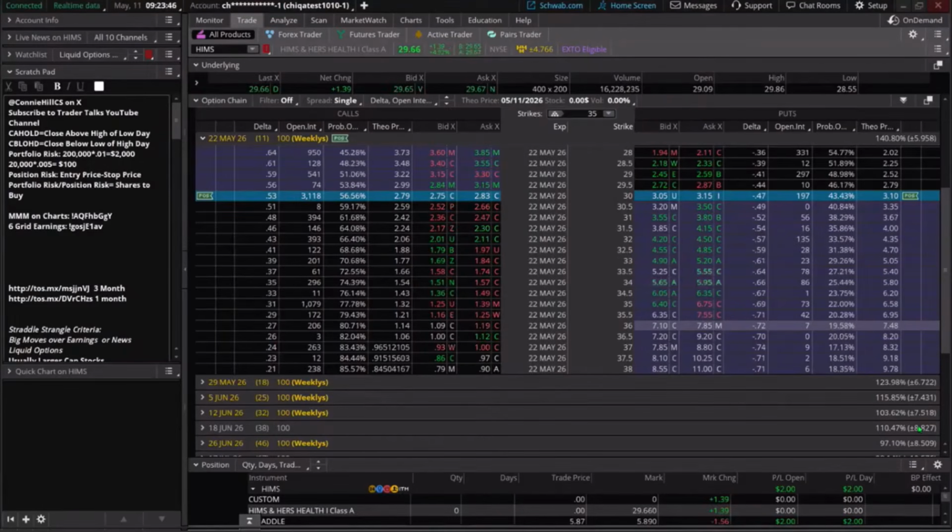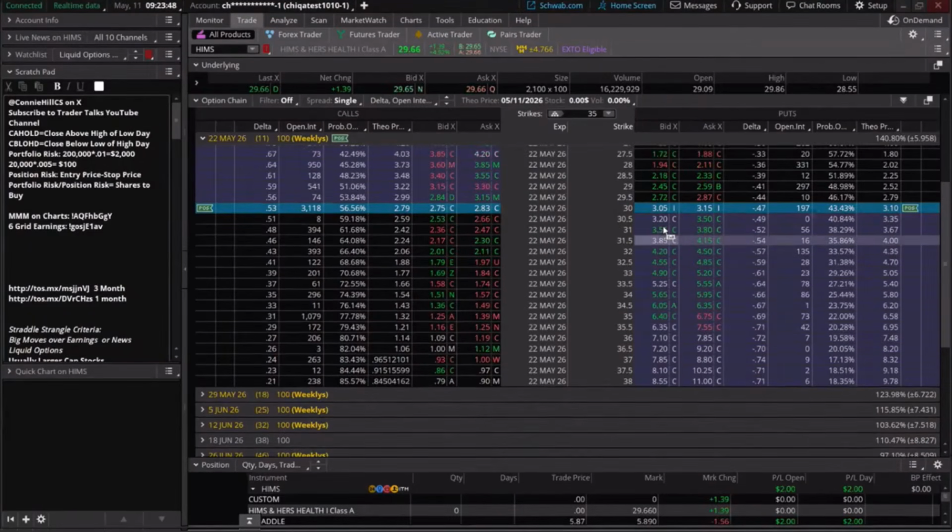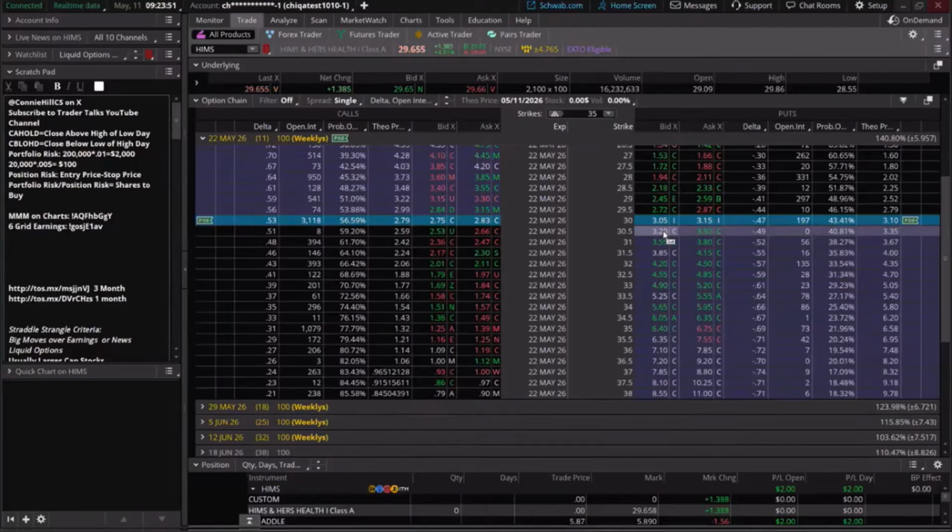So let's go construct our strangle here. The definition of a strangle is simply buying an out of the money put and buying an out of the money call. It doesn't mean you have to go out 2 strike prices or 4 strike prices. You get to choose that. You're trying to balance what is a little bit lower, but keep in mind, the further out we go, our break-even point is going to be a little further out because we're going out of the money, plus whatever that premium is.